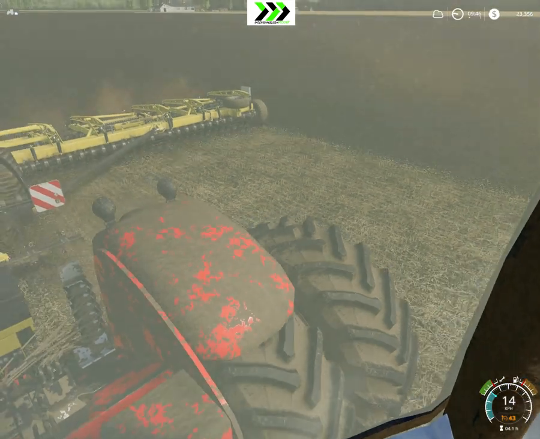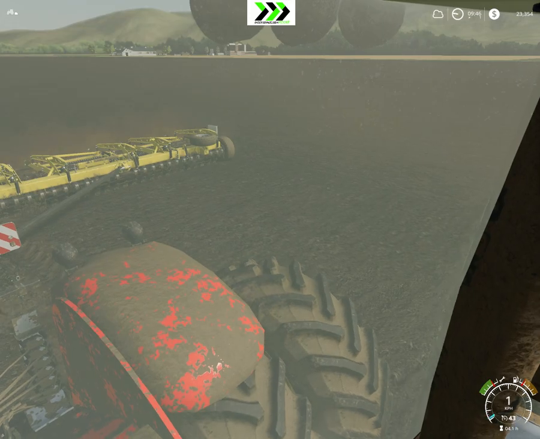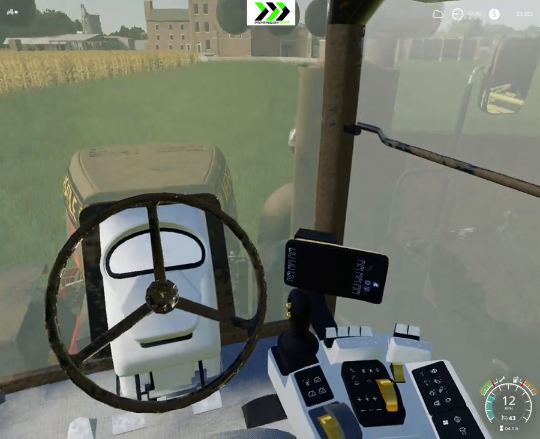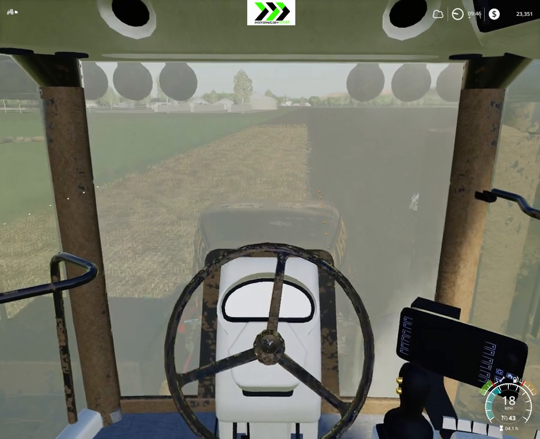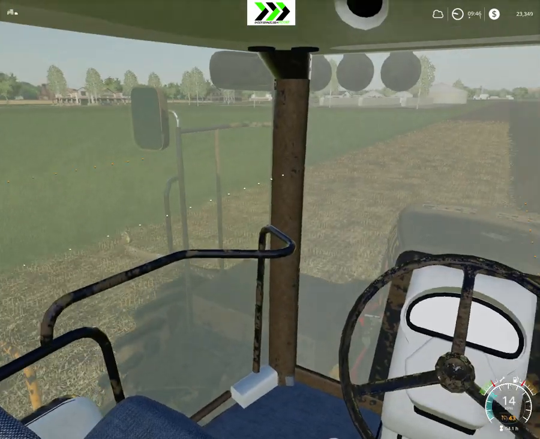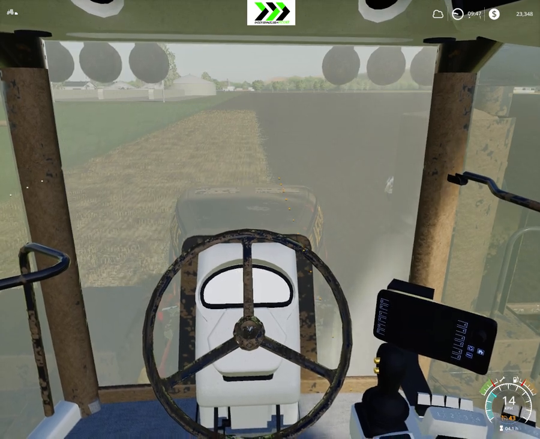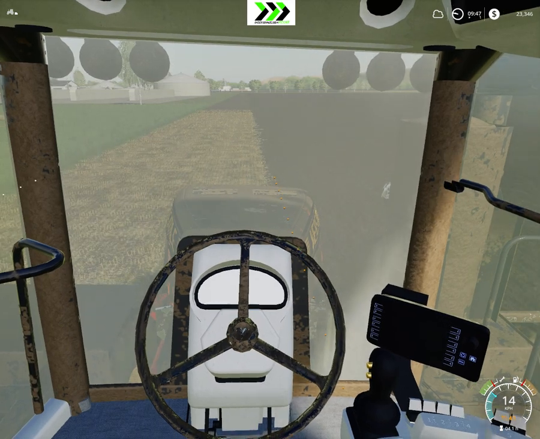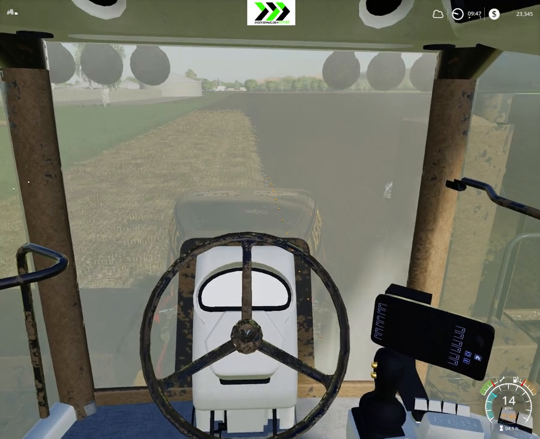But on this map, well, I cheated in the way that I played on easy mode, so in that way, I guess I'm cheating. But I haven't cheated with money in any way. I'm just playing around here. So, as I said, I haven't cheated with money on this map. It's why we still have like 800 grand or something in debt, 700 grand.